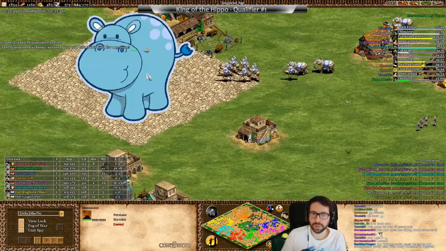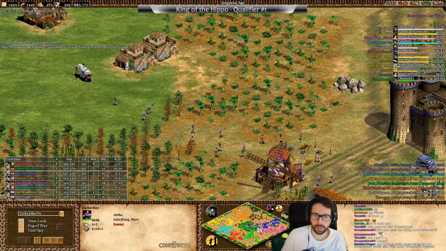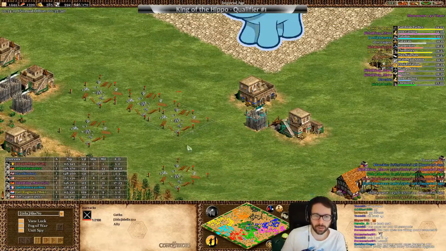So, Klavka is now the first one going with a real army for the middle. Close to having fully upgraded war elephants, halberdiers coming up, and purple and blue are going for the middle here, and all the other teams need to start contesting there.